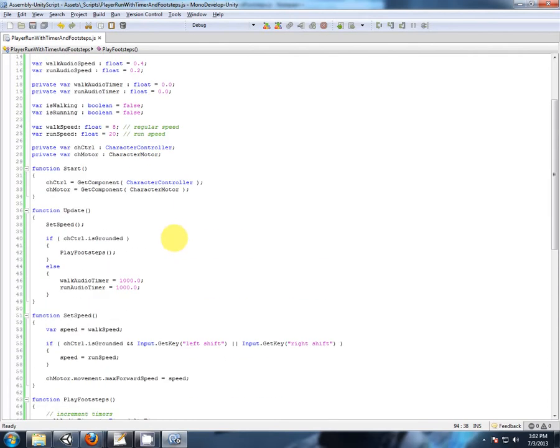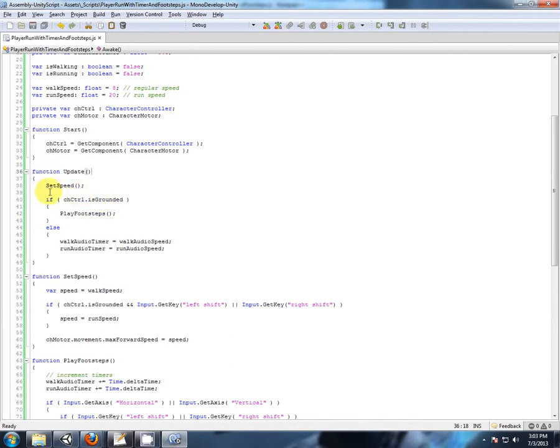So let's clean up this 1000 so it makes more sense. So that's the maximum value of our timer. That's when we want a footstep to play, every 0.4 there for walking. So let's just say, every update we reset this to the maximum values of the timers. Why do I do that? Because I noticed every time you jumped and then you landed, the footstep wasn't playing straight away. So that enables that. So as soon as you jump and you land, the footstep you hear as soon as you land, and then you start walking or running again.